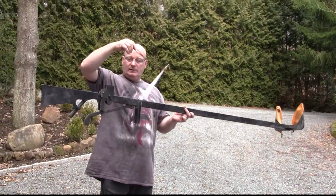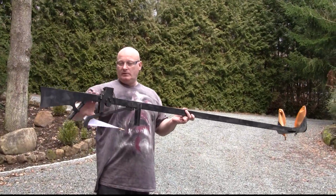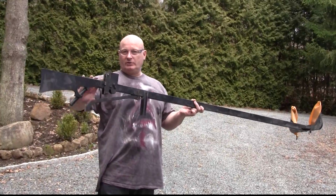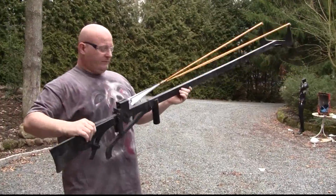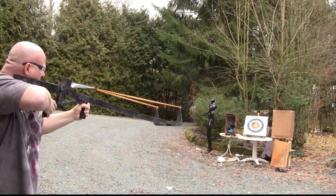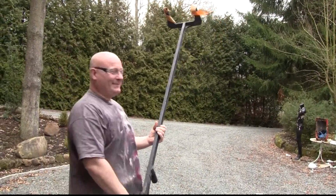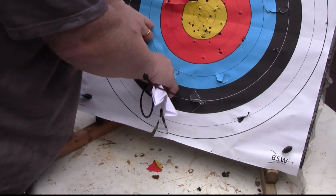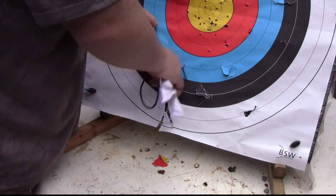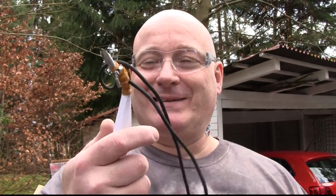The idea is that this knot would slip inside here, like this, and then you push it upwards like this, and then the shot falls. Okay, as you see, it's fully cocked now. Let's look at the target. So the nice thing is that it embedded itself completely into the archery format. It hit my metal catch box. Still, I can bend it back into shape and it's as good as new.